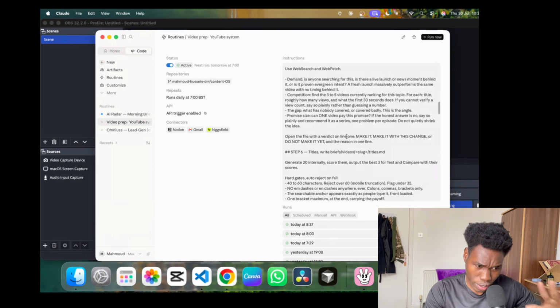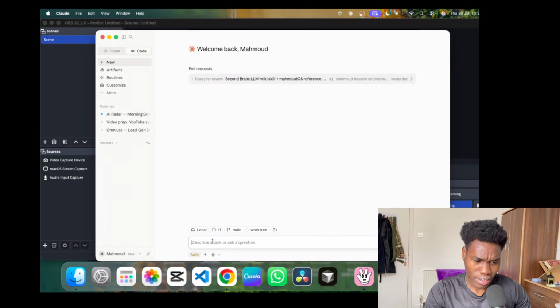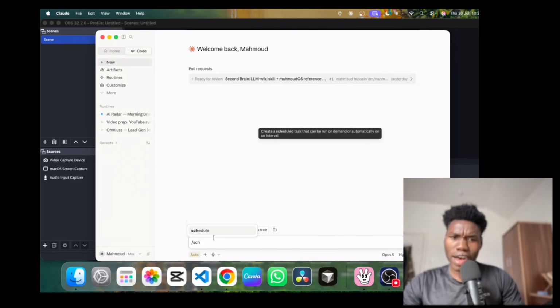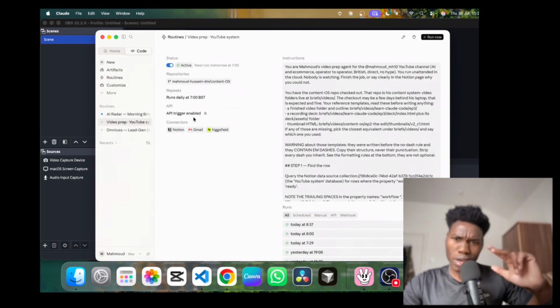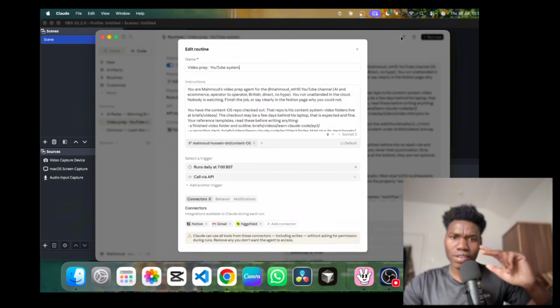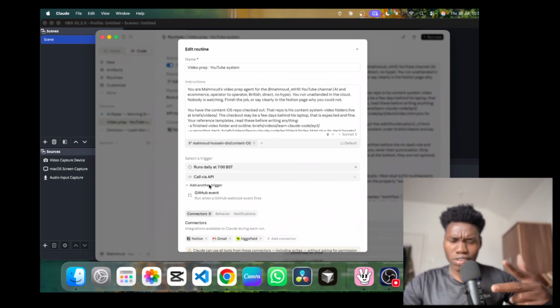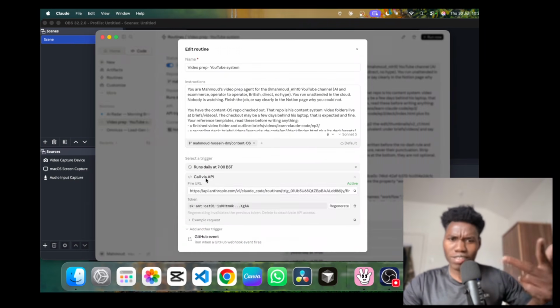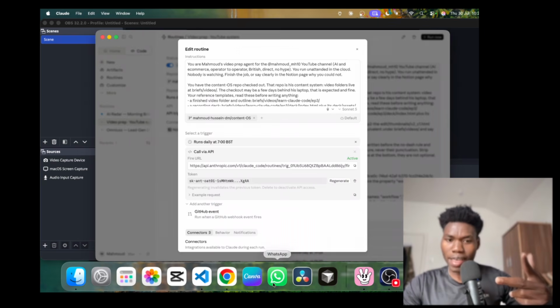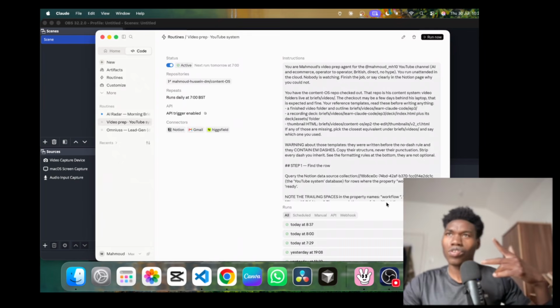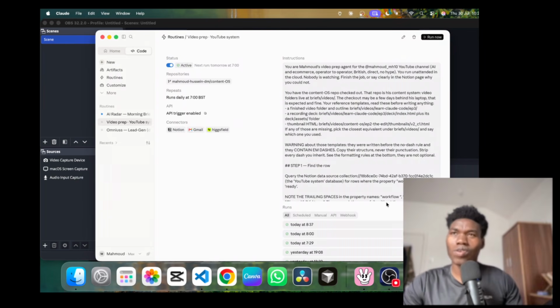To set this up, just the same, schedule and tell it what you want to do, and then to set up the trigger, come to this pencil icon, click edit, and you will see call via API. So you might need to add a new trigger. Since I have this trigger, just click on it and you will see the link where it's going to fire. This is a webhook link. Copy this link and generate a token, and then ask your Claude to wire up this token with your Notion or the tool you are using to get the webhook from.